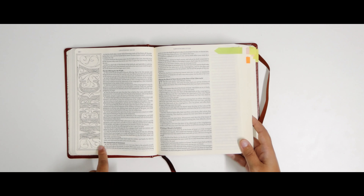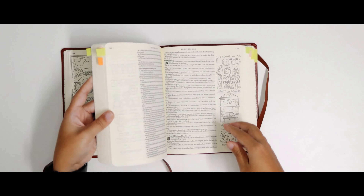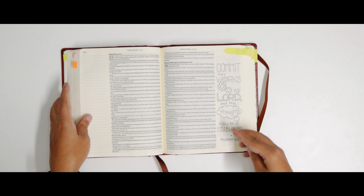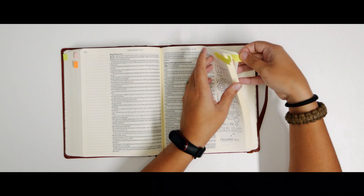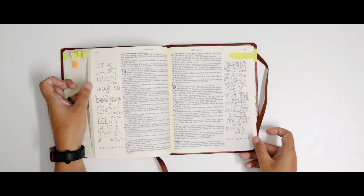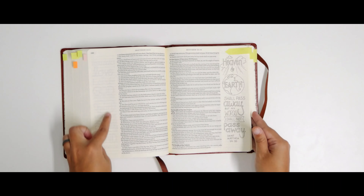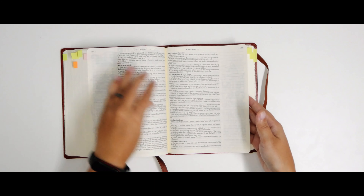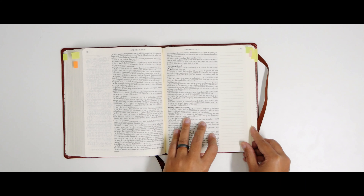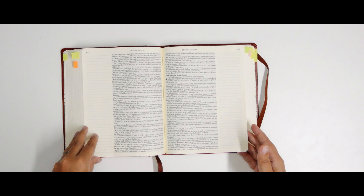The majority of the drawings and everything in this Bible are like this one — verses that have words and then you can decorate and even draw different things around it, like this one or like this one. I really enjoyed it. My favorite thing is that this Bible has a lot of open spaces here on the sides. I really wanted to do my own journaling and to draw and paint things that I'm creating, so I'm really happy with that. That is my main focus, so I'm really happy that this Bible is not only drawings.